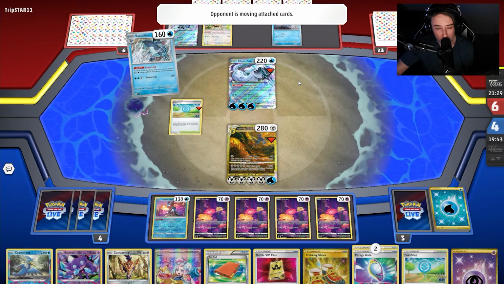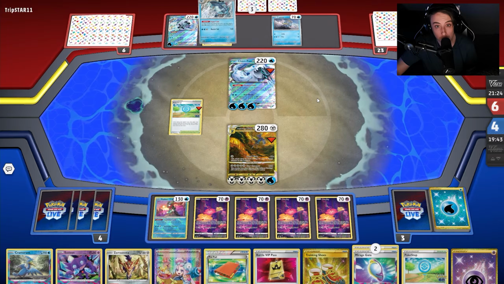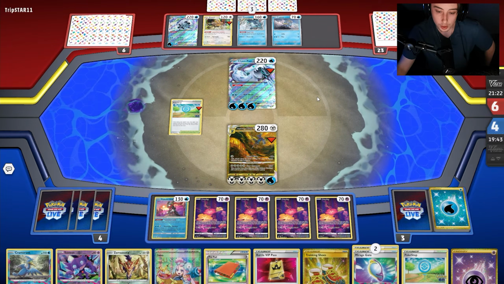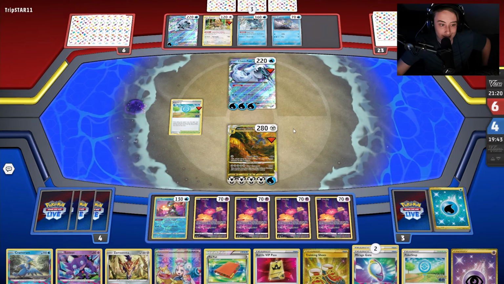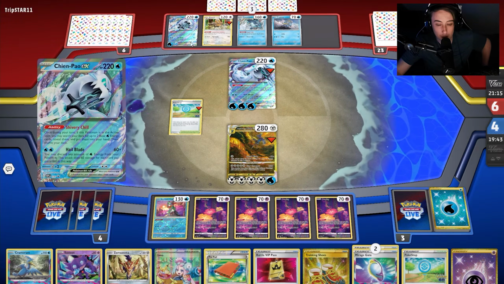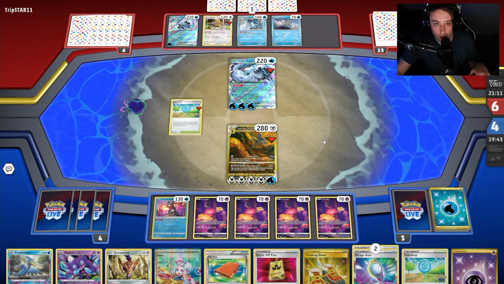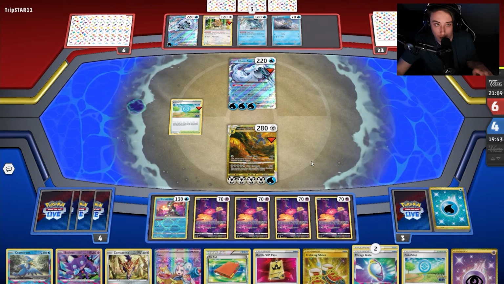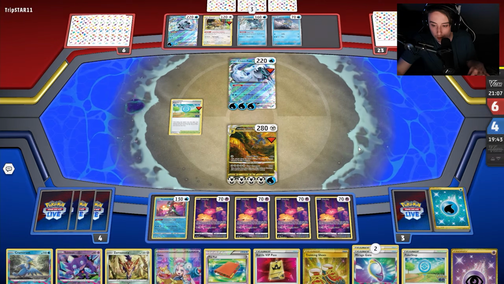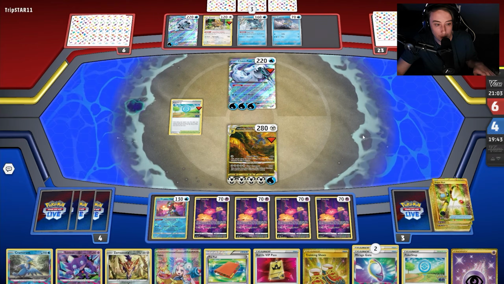There's the Super Cold. Do they hit the other 2 energy? And they don't. So we're not getting one shot just yet. So we can take 2 more prizes. And then we can start to set up on the other Chien-Paos, go from there. So not looking too bad at all. And we have a very thin deck. So I'm not too worried about the rest.